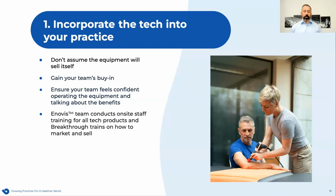Yeah. Well said, Mark. That person knows, likes, and trusts you, and it's the easiest to incorporate the treatment technology with them. The other thing that I want to say from a lot of experience, Enovis and the team at Enovis does the best job in terms of certifying all of our clinicians, walking through with education and making sure that every one of our team members who's dealing with the treatment technology understands what it is in layperson terminology, can communicate it to the patient, and understands how to use it as well.